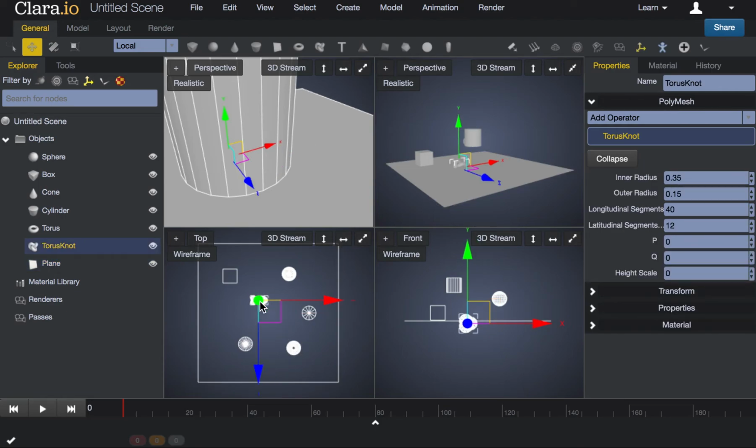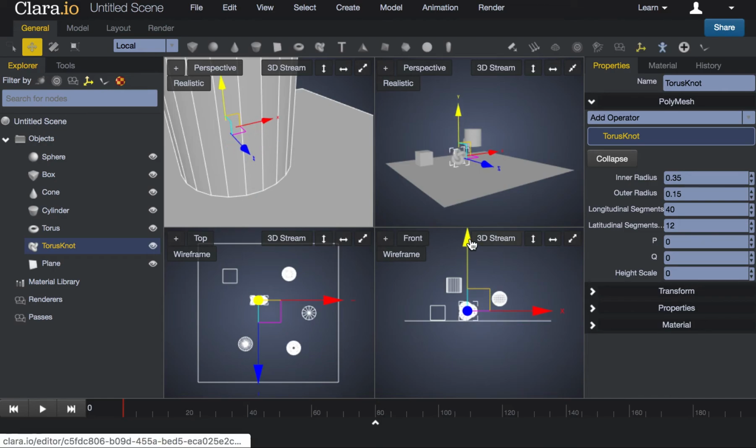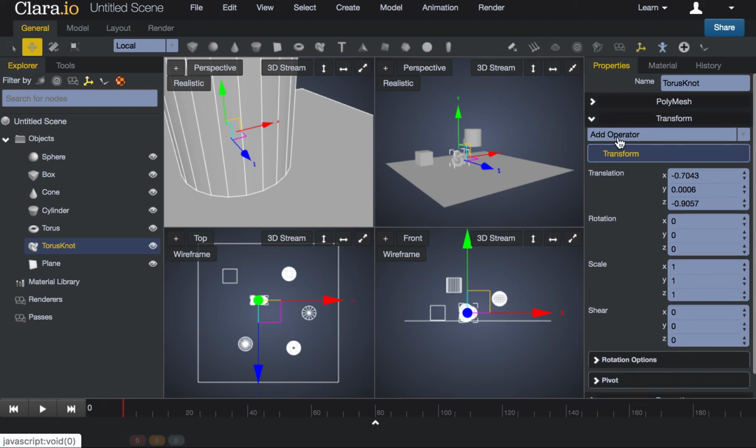Finally, the last way to move an object, if you wanted to be very specific about its location, is instead of using the Move tool, when you select your object, you can go to the Properties panel, and you can go to Transform, and this will show you the exact coordinates of your object in space.